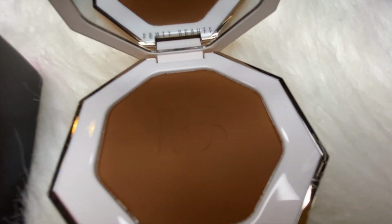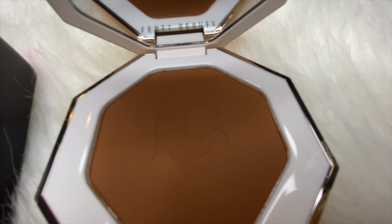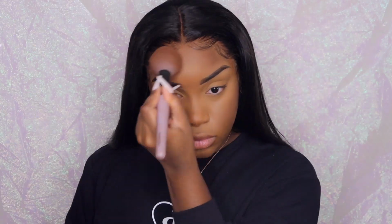So now we're going in with some bronzer, and this is in the shade Coco Naughty, I believe. If I'm not right, please check the description section below. All the products will be there. I love bronzer, y'all. I'm obsessed with bronzer. Y'all know I don't really use brush like that. I do use contouring shades, but bronzer is one of my favorite steps in my makeup routine. I love to bronze. I love that this was very, very pigmented. A little goes a long way. As far as the foundation as well, I don't know if I said that, a little goes a long way. You do not need a lot at all.